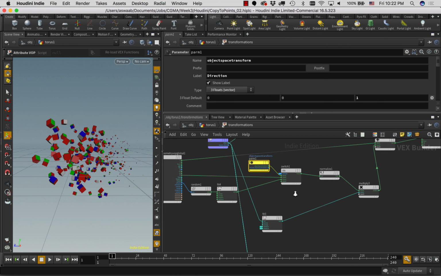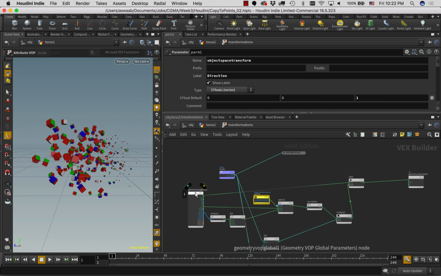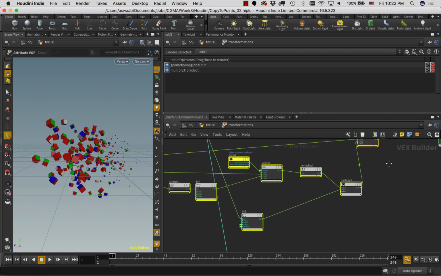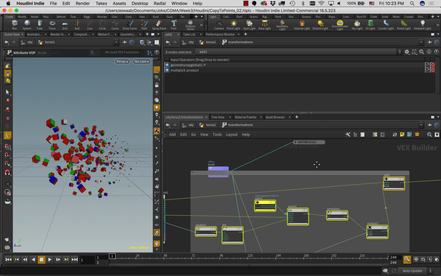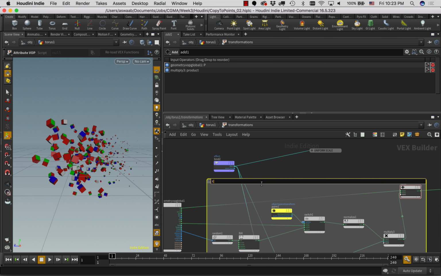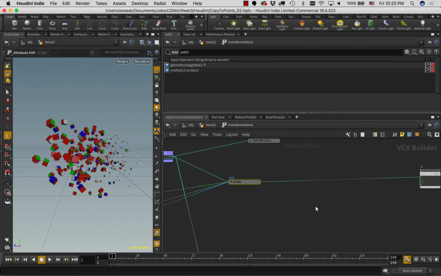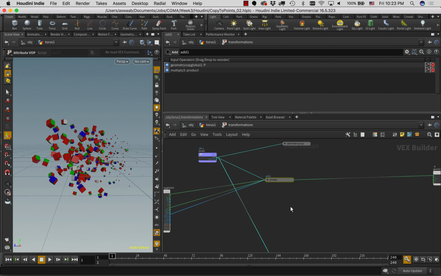Now we are going to grab all of this stuff that's coming in, select all of that, and put that into a network box as well. Let's just call this XForm, transform, and I'm going to collapse that. All right, so that's a little bit cleaner.